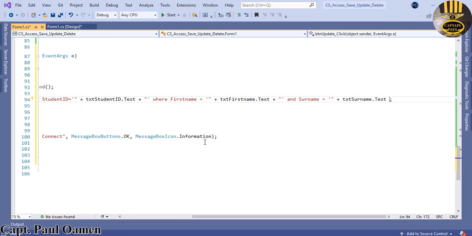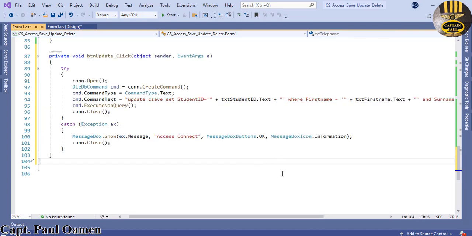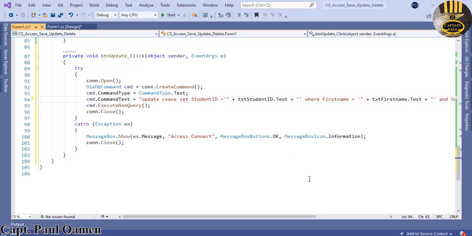Okay, that we do there. So that is taken care of. I'm going to just press enter here so that you guys can see it properly there.